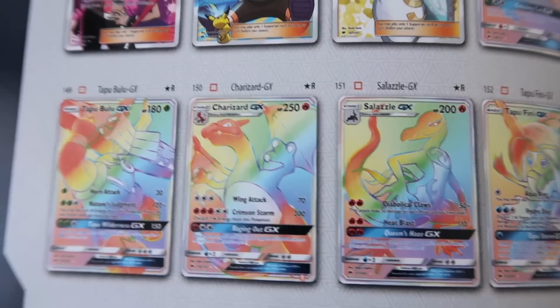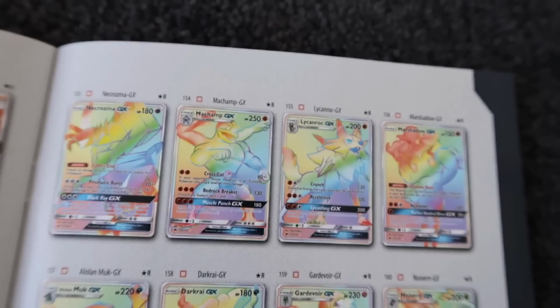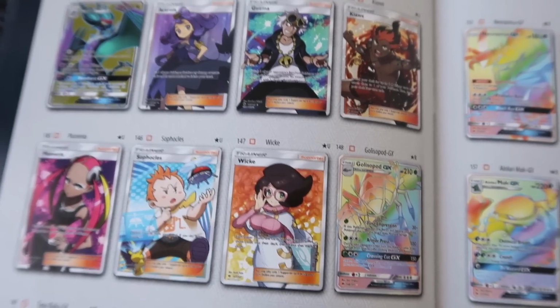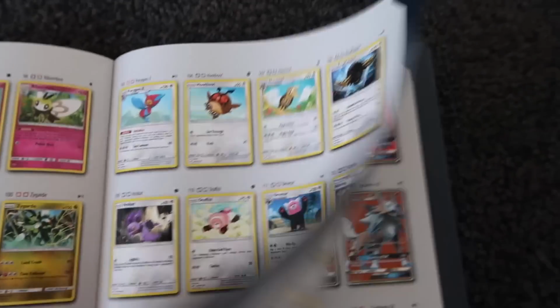That's literally all I want. Yo, Tapu Bulu looks sick. Dude, these Rainbow Rares are fantastic. Okay, I'll take any of those ones. These full arts, no way. How many are there? There's so many. Go back one.